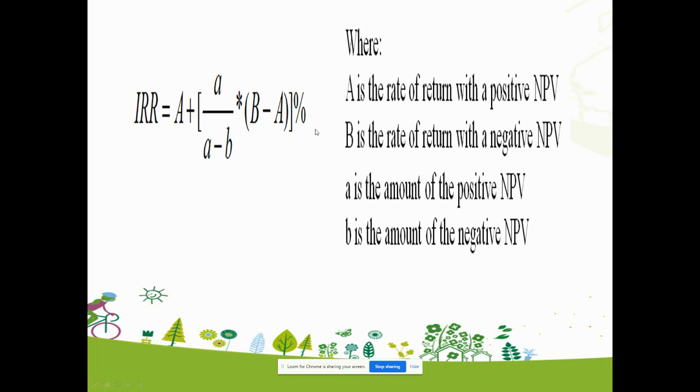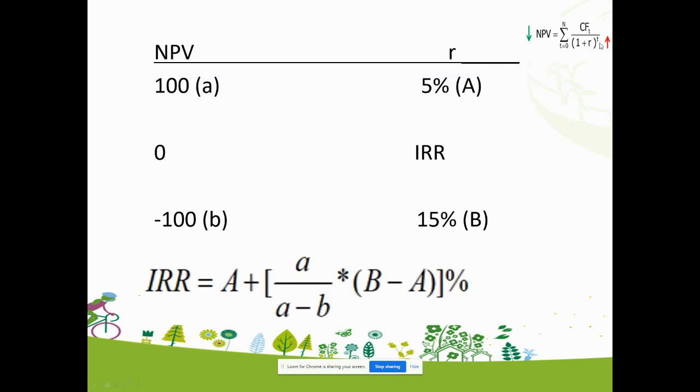As you can see, there are a lot of figures. It seems very complicated, but I promise you, it's easier than what you are thinking right now. So I have a case to illustrate this example. If you remember, when the discount rate is lower, you have a higher NPV. So let's assume that when the discount rate is 5%, the NPV is a positive 100. And when we increase the discount rate to 15%, remember the discount rate basically represents the cost, so when the cost is increasing to 15%, maybe your NPV is going to be negative. Let's assume that it's negative 100 in this case.